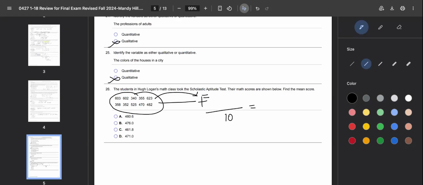And whenever I'm trying to type things in, I inevitably type something wrong. But let's see. I think that when you add all those numbers up, it's 4,710. If I divide that by 10, I'm going to get 471. And so that's there. So pretty sure that that one is correct. Just make sure on those.